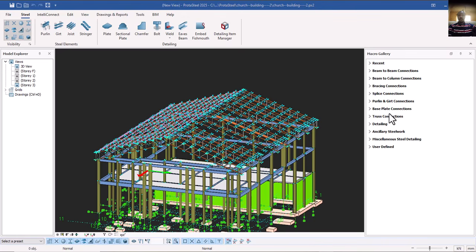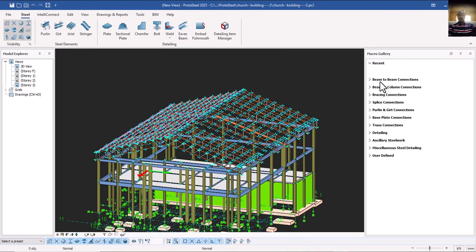Before then, I need to walk you through this particular place. This place we are seeing is the macro gallery. This is where you perform all the magic, whatever you need. This is where you pick it from. Now, if you look at this Recent, can you see? I've not picked anything from here. I want to take it step by step because so many people are having challenges when it comes to steel. I don't want to rush and I don't want to omit anything. So if I pick anything here, as many of the things I've picked from here will appear around here, which means Recent. But I've not made use of anything here. That's why this place is empty.